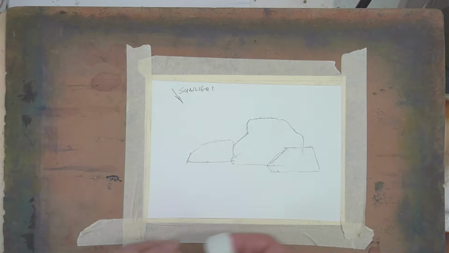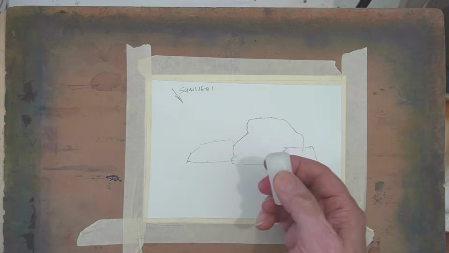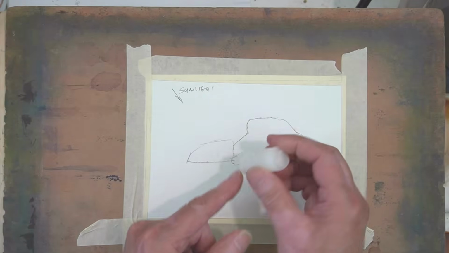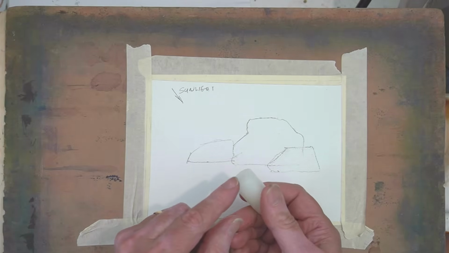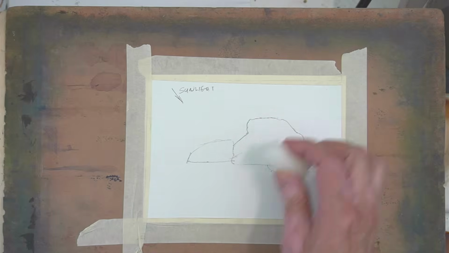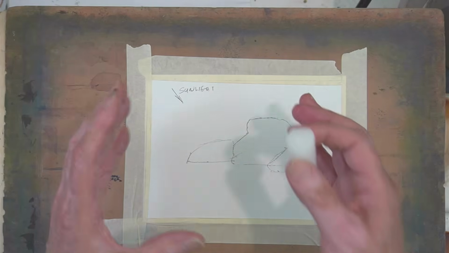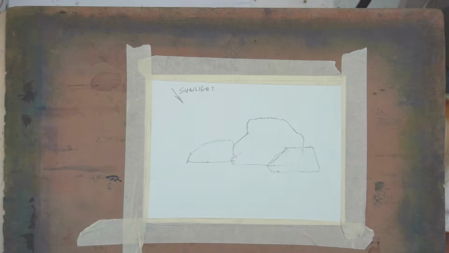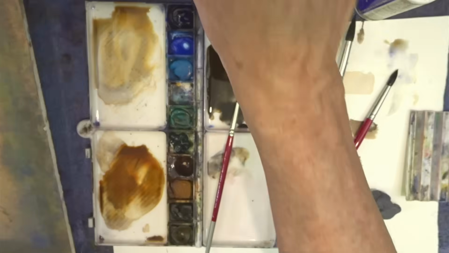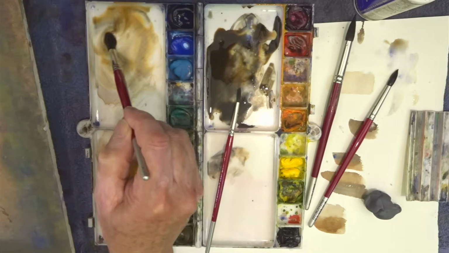But again, it's something you have to practice. Just test on different colour paper. Try using different parts of the candle, you know, for sharp edges, for blunt shapes to cover bigger areas. The important thing is practice before you use it on your finished painting. And we still have the same colours here, so we'll just work with them.